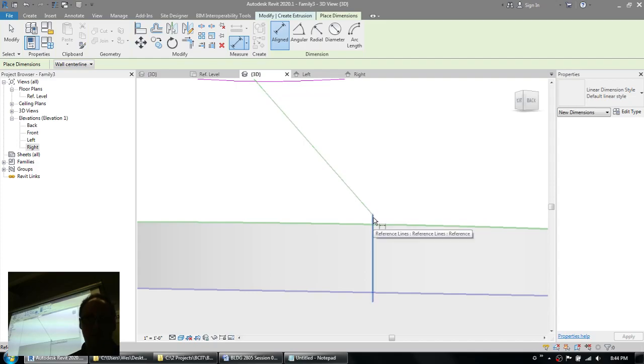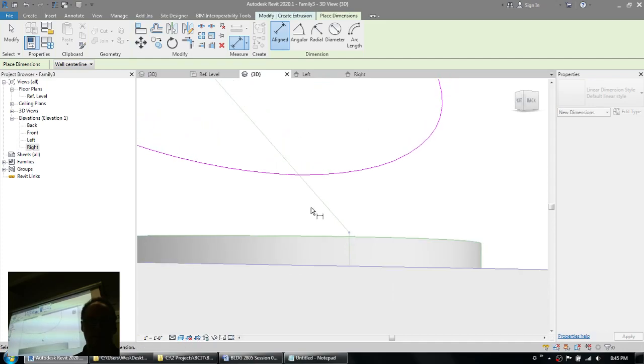If it picks this one or turns the lower one blue, just hit the tab key. As you're hovering over this intersection, hover until you see the blue dot and the angled reference line turn a darker shade of green. Now you can click, place the first endpoint of the dimension, and then I could go up and choose this quadrant here in the circle. Now you don't get any feedback, unfortunately.